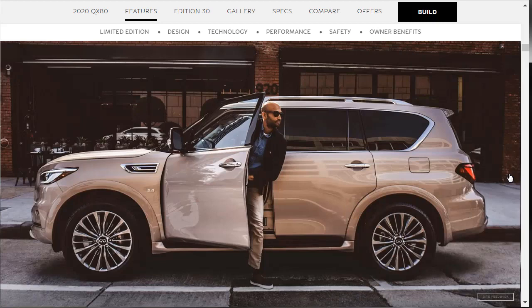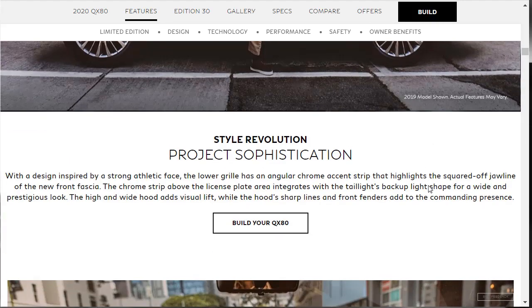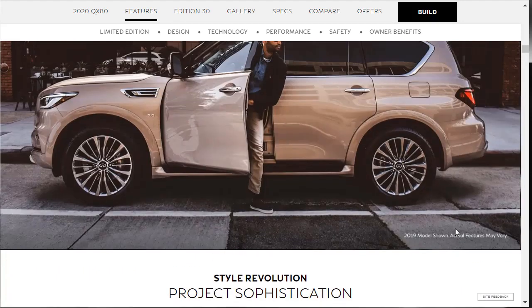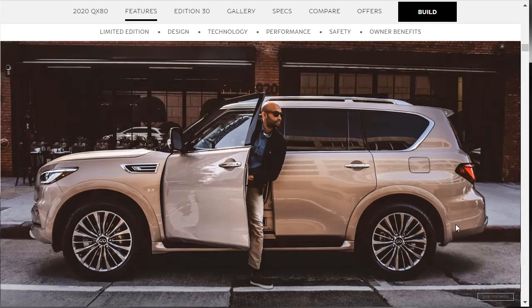All right, so the limited edition is a little bit more money, but it seems like it's mainly, I don't know, I guess it's more leather. I guess they throw all the packages there, and that's how they come out with the $92,000. But I'm not really that impressed with it, to be honest with you. Okay, so let's find out about the design. Is there anything they're going to tell us? I don't particularly think the design's super attractive. Sometimes I think it's a little bit bulky. But, you know, I guess that's personal preference, so we won't really worry about that.